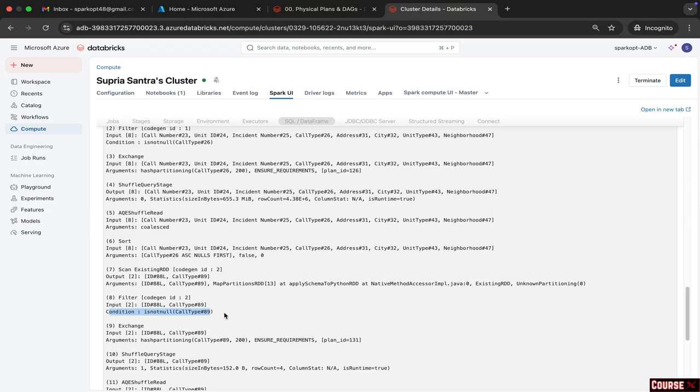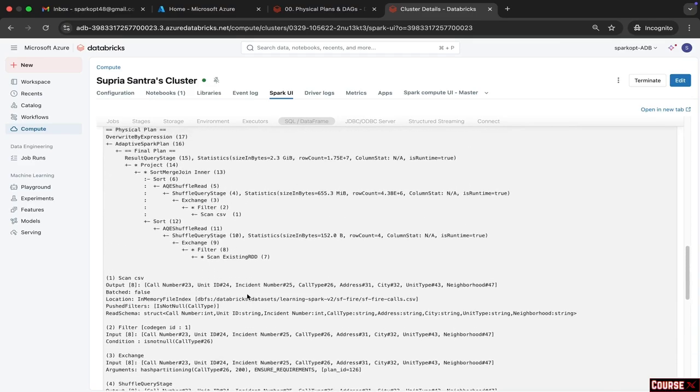We haven't mentioned this filter, right, but Spark has inherently applied this filter based on its own optimization. Because call type is a join key, it should not be null. So Spark has intelligently put this filter on its own.